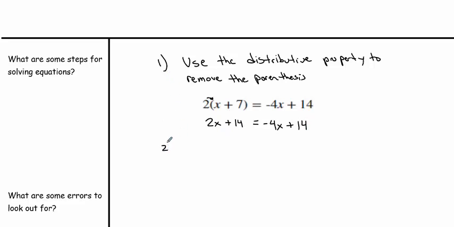Okay, the second thing that we did was combine like terms. So if you remember the problem Claire was working on from the last lesson, she had 14x minus 2x, and she was able to combine that to 12x.